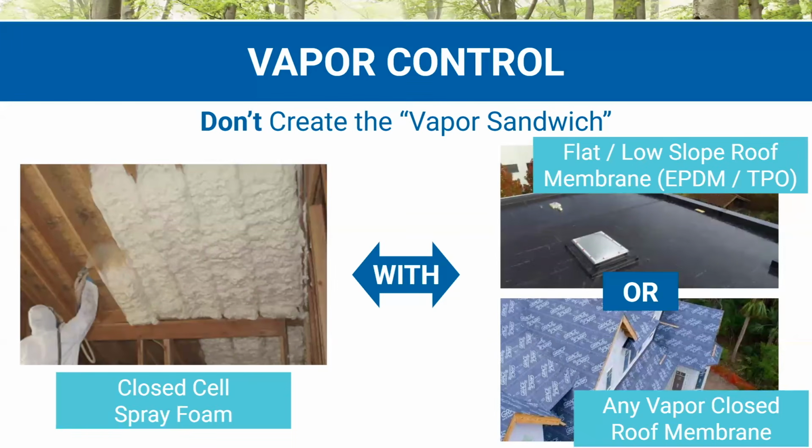I very commonly see this in America in our roofs. Oftentimes projects are doing a closed cell spray foam or a pretty thick layer of open cell that might be a vapor retarder or a barrier. The closed cell is a vapor barrier. And then they're topping the roof sheathing with something like a Grace Ice and Water Shield or other types of bituminous membranes that are truly vapor closed, or a TPO or EPDM for a flat or low slope roof that's vapor closed. So that top membrane is vapor closed, the spray foam on the underside is vapor closed. Now we're trapping all the moisture in between. And that's how we cause the sheathing to rot.